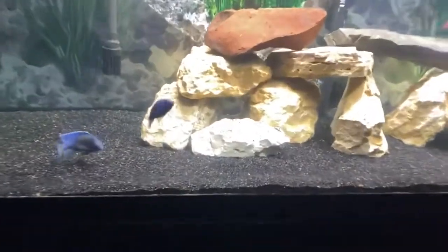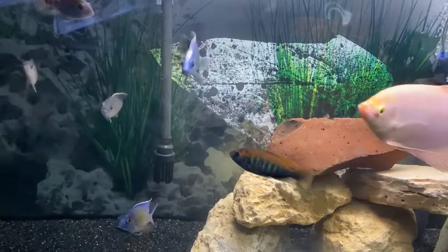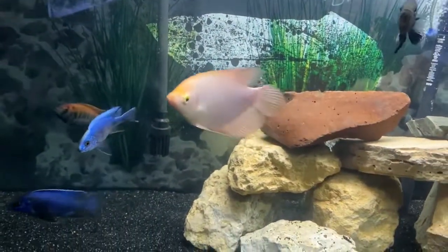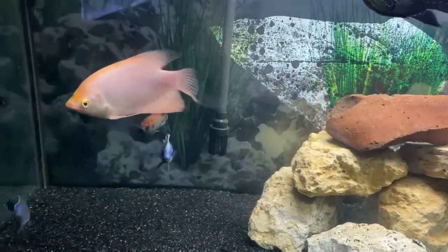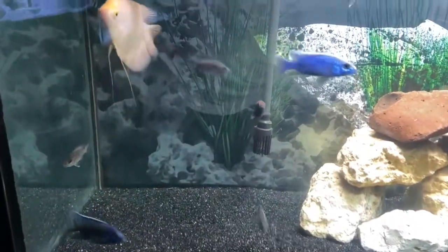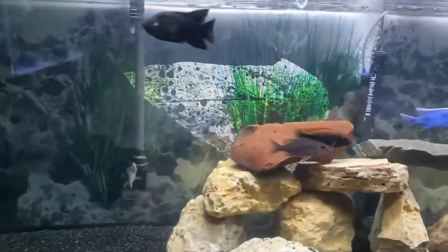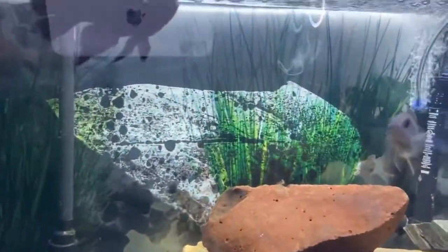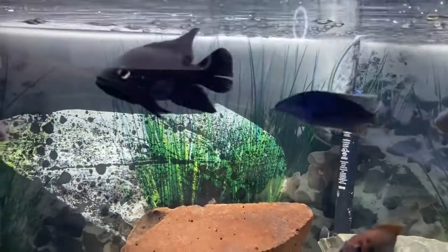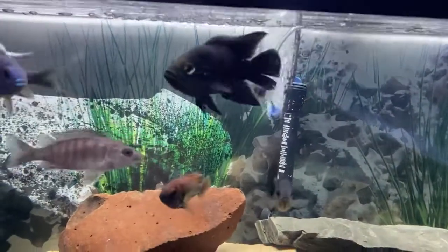And just look at that. Look at that male. He is just gorgeous. Giant Gourami in there. I can't even find the words for the giant Gourami. He is just massive. And if you haven't got a close look at the Starry Night, that's the Starry Night. He is beautiful.